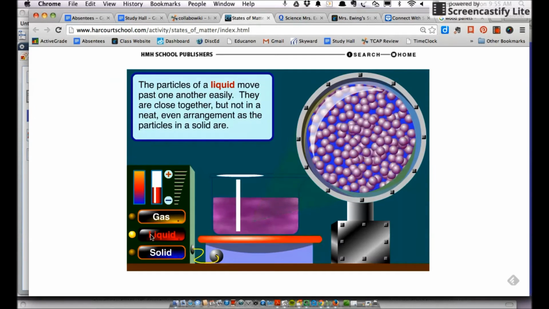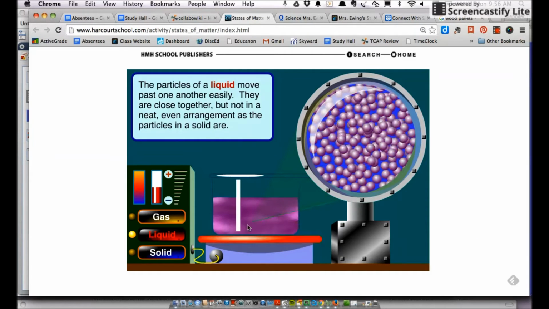What else? So all the particles in a liquid slide around. They're not in any kind of formation. Are they as tight as they were? Now, there's some bigger gaps between them now. They're still packed in pretty tight, but not like they were as a solid. What about their speed? McKaylee? They are moving faster. Okay? So the things we've noticed: no formation, spread out a little bit more. They're moving faster. Okay? And they're sliding all around now.